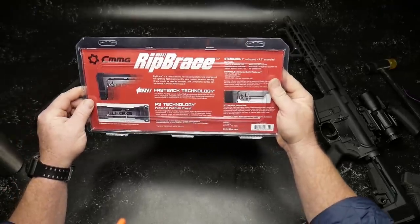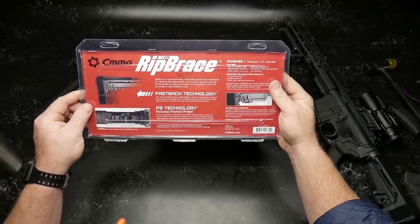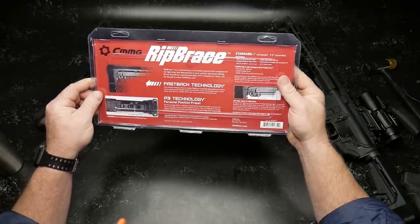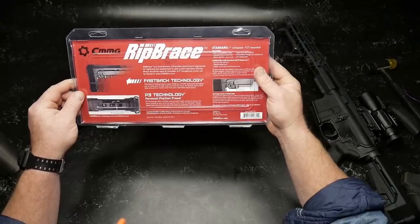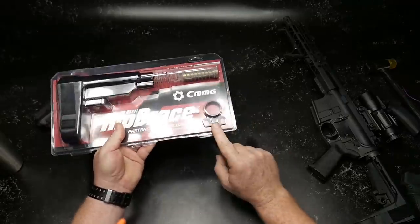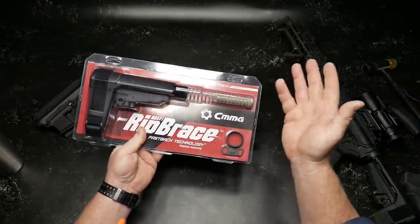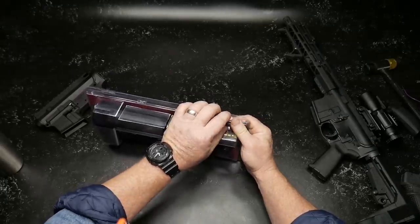The package includes the CMMG Rip Brace, one enhanced receiver extension, one P3 indexing screw, one spring and buffer, an ambidextrous sling plate, and a castle nut. It's pretty cool. So they do give you the castle nut. They do give you the spring, the buffer, and the whole deal in the tube. So let's go ahead and open this bad boy up and see what you got.